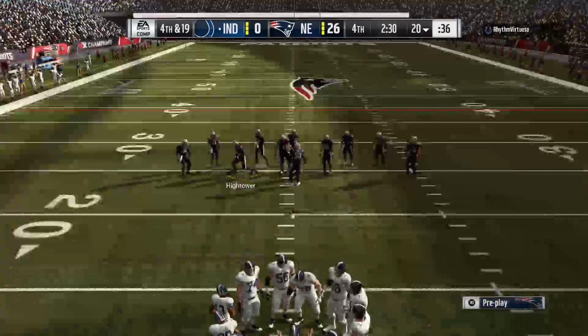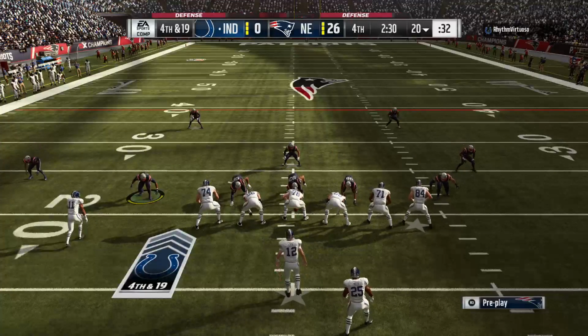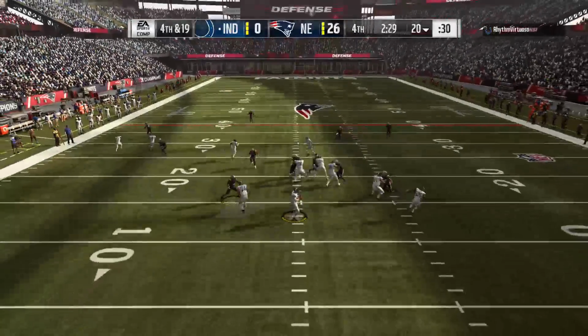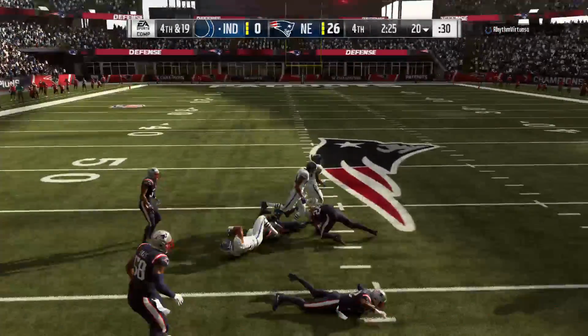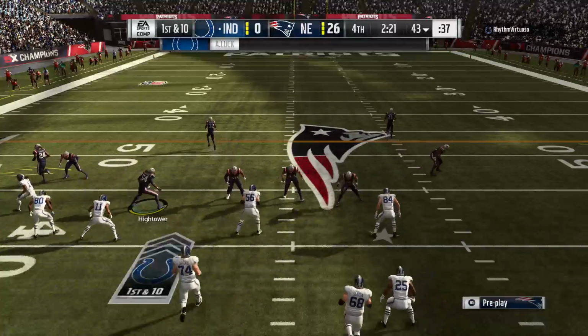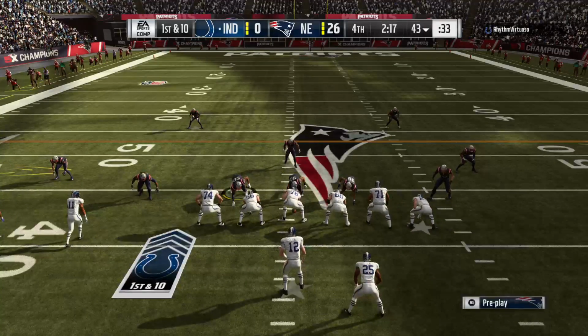Now throwing on 3rd down there, but he cannot connect. Their already slim hopes are going to ride on this one. They'll go on 4th down. As expected, they're going for it to keep the drive alive. This is caught. It's Ryan Grant. And they're going to get this beyond the 40 before he's taken down. No reason not to try it there, and they do indeed convert on 4th.